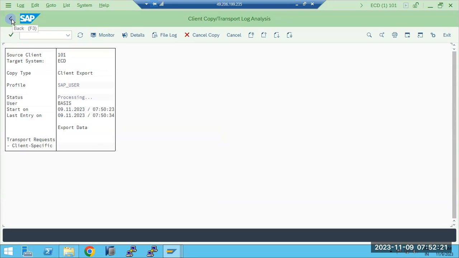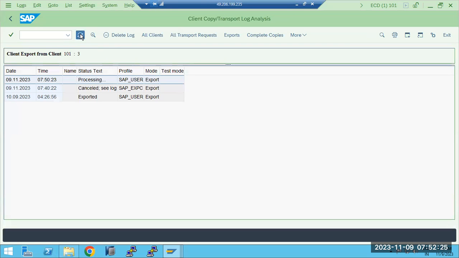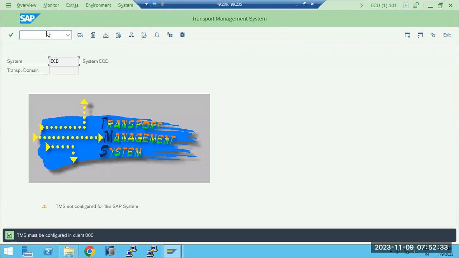Actually for this client export import, there is a TMS concept. The next topic is our TMS, STMS, which should exist here, but our TMS configuration is not properly configured.